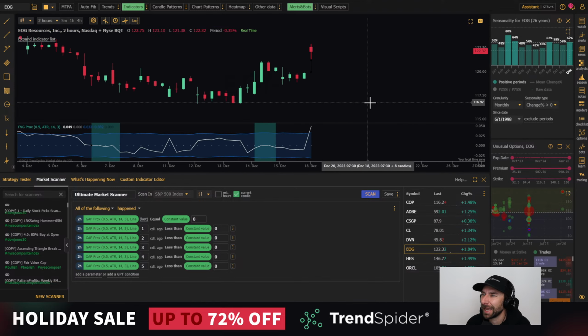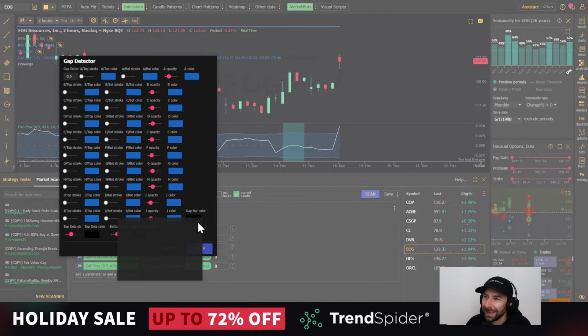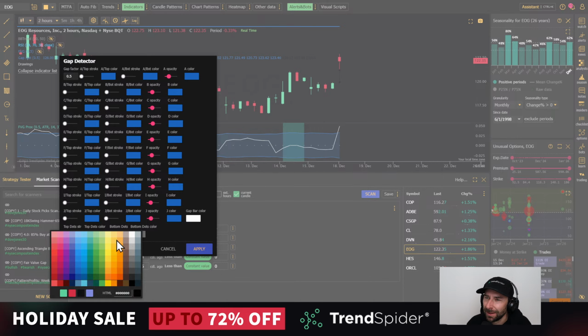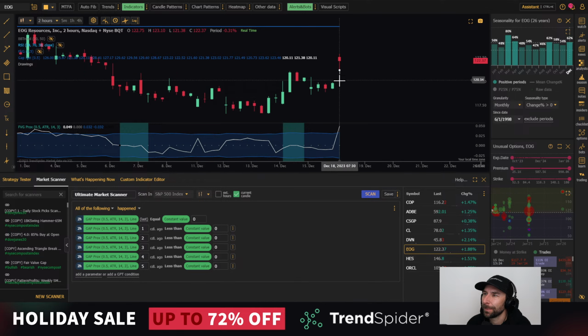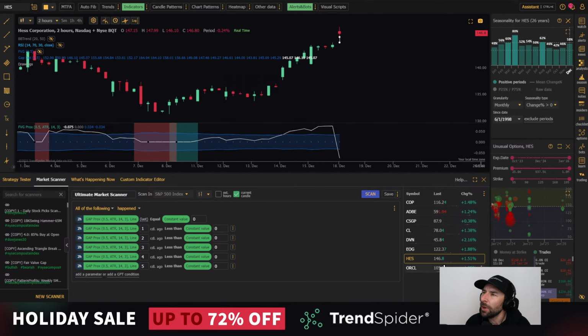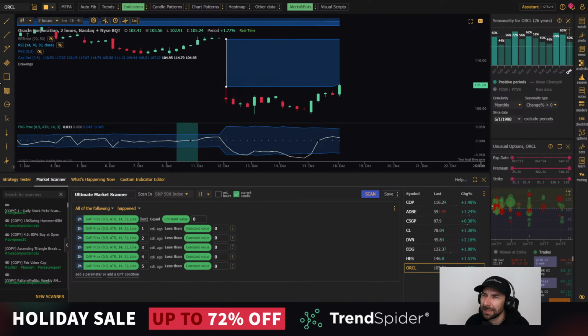Oh, okay, so I see what's happening here. We're getting gap ups here. That's why these are being identified. They're technically testing the gap that they created. And if we do this, it's the same issue as what we were just seeing on the fair value gap. There you go, so there's the new gap, and technically it's testing the top of that gap, right? I wonder if there's a way to avoid that, because that doesn't really do what I want it to do.